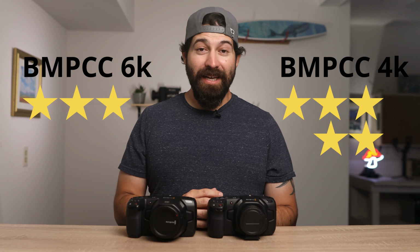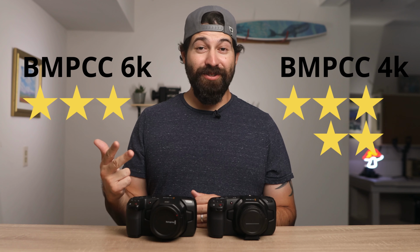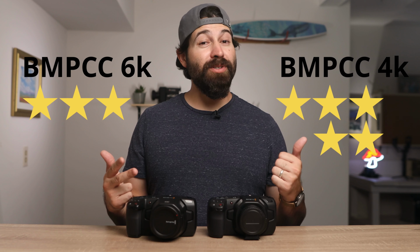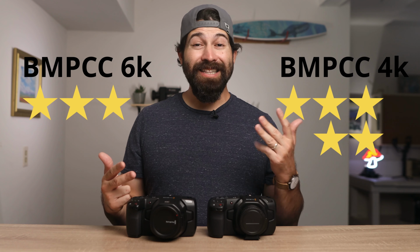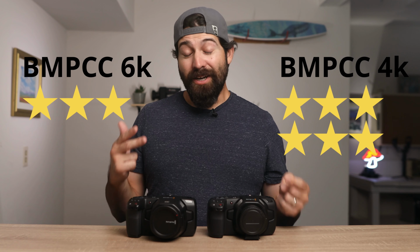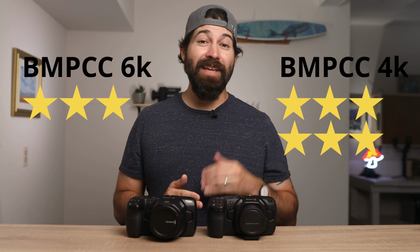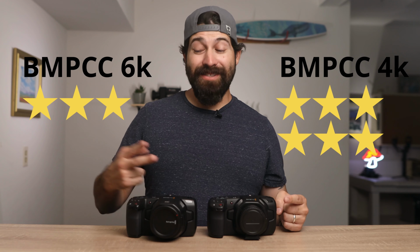So the score for the Pocket 6K, we've got color, noise performance, dynamic range. On the other hand, the Pocket 4K, you've got color as well, frame rates, codecs, storage, lens selection. Oh, and I almost forgot, rolling shutter. Although it's not a huge issue on either camera, you will notice it more on the Pocket 6K than on the Pocket 4K. So at this point, we've got a 6-3.